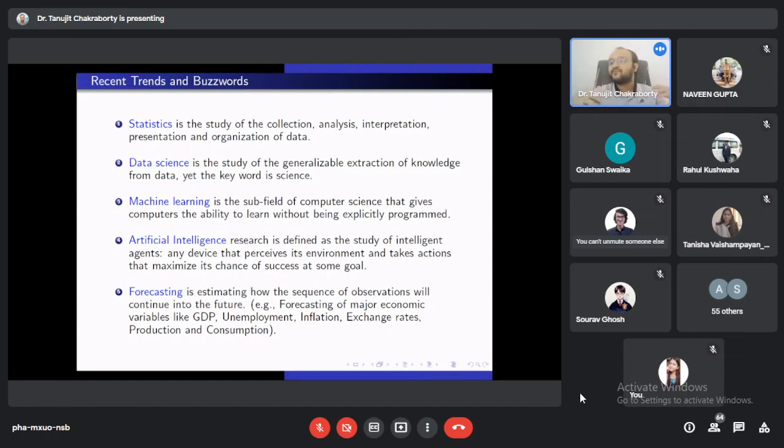So people started talking about artificial intelligence, and in artificial intelligence, they tried to create some intelligent agents. So what will these agents do? Just like an intelligent agent incorporated in my mobile. Suppose Google has something called Google voice recognition. If I tell it, okay Google, can you call someone? Google will do it for you. If you ask Google what the birthday of Barack Obama is, Google will all of a sudden give you the answer. So all these things, giving some knowledge to the computer and letting the computer do certain tasks for us, was incorporated in a big domain called artificial intelligence.